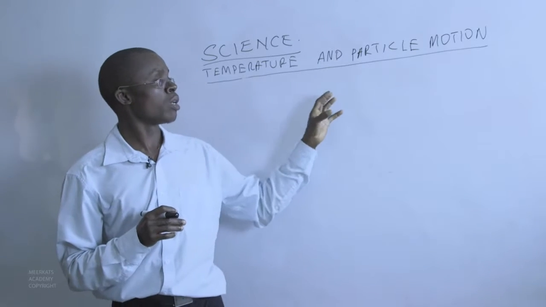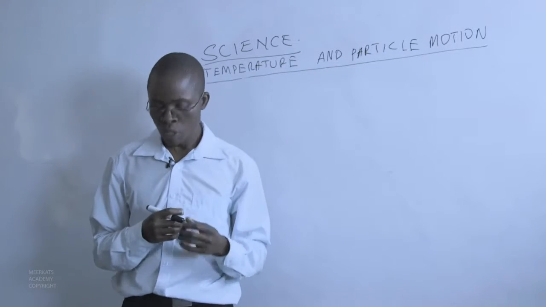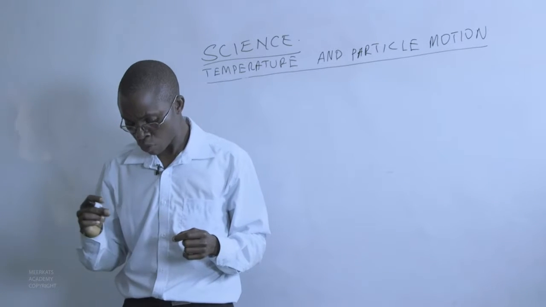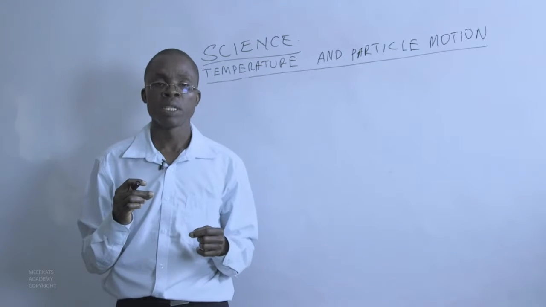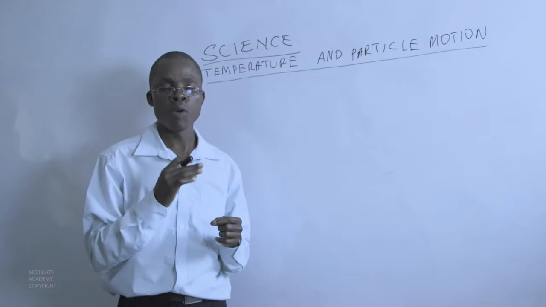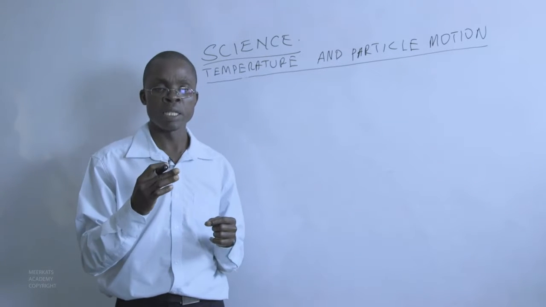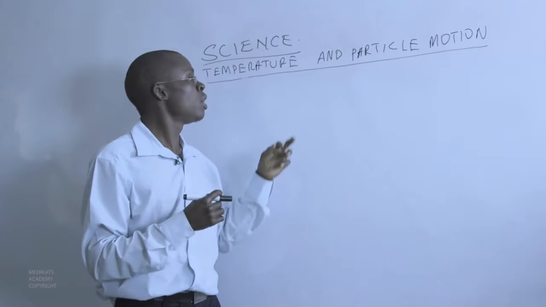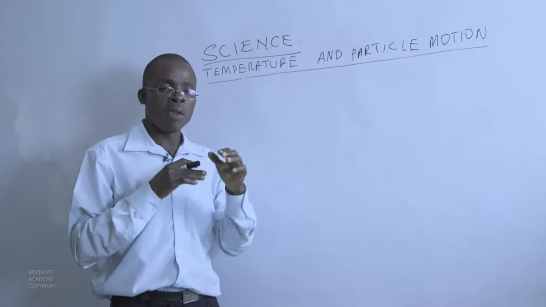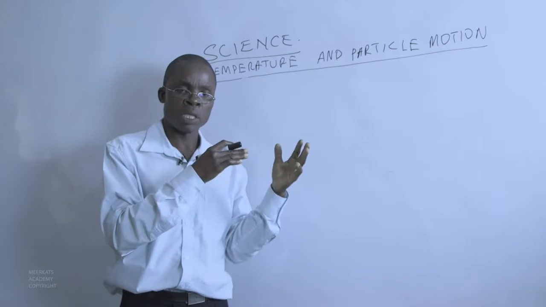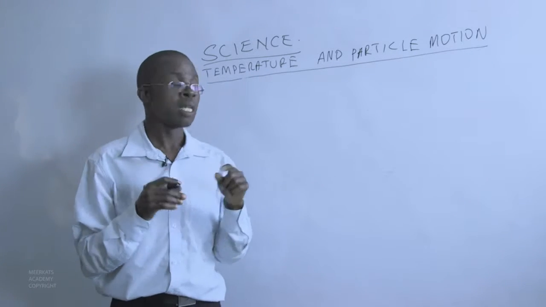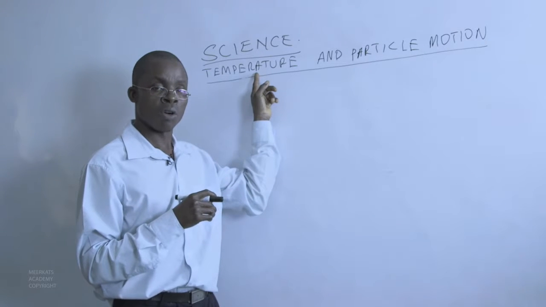We have just said that irrespective of the state of matter, particles move. So the question is asking us how we interpret the amount of movement of the particles of matter as its kinetic energy. The more it moves, the higher the kinetic energy. But you can also interpret it in terms of temperature, whereby if the particle is moving very fast, then the temperature is high. If the particle is moving slowly, then the temperature is low.